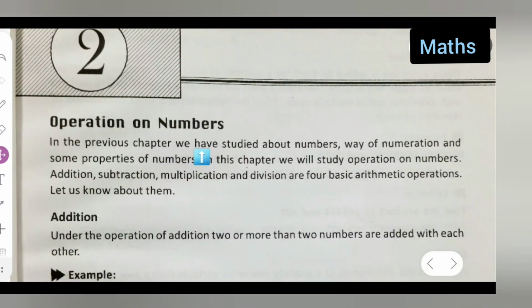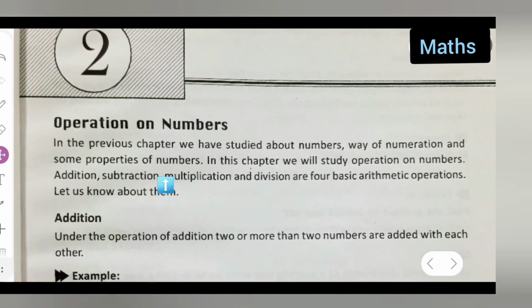Okay, so let us see the introduction part first. Operation on numbers. In the previous chapter we have studied about numbers, right? I have already uploaded the video on that, you all can see, way of numeration and some properties of numbers. In this chapter we are going to study operation on numbers like addition, subtraction, multiplication and division, the 4 basic arithmetic operations. Let us know about them.